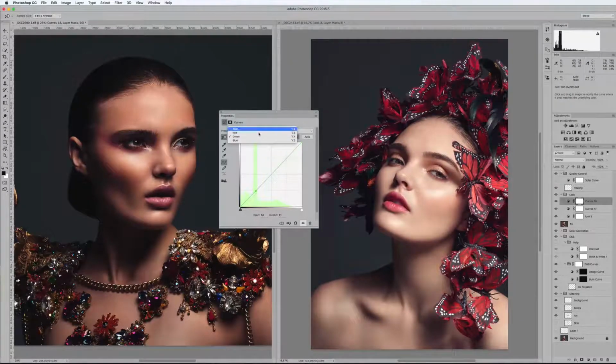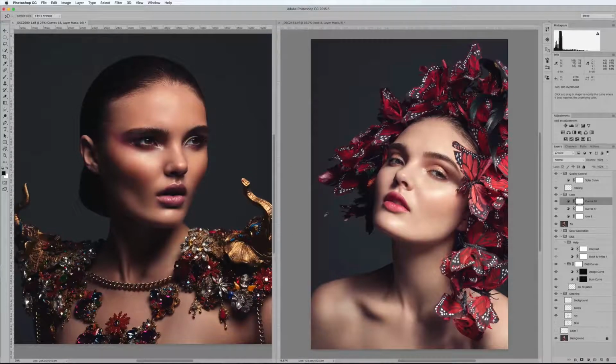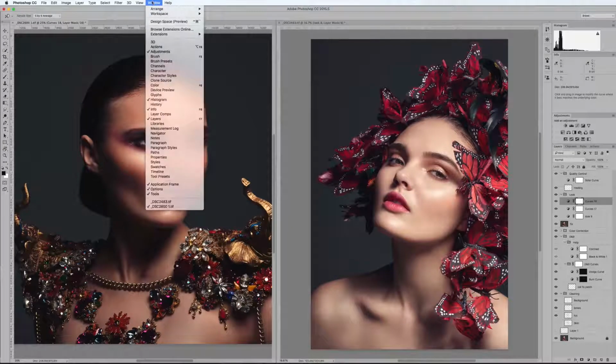I think I've made it a bit too dark now though. So let's just bring that up a bit. Now, of course, this is applying to the whole image, which is not what we want to do. There are various different methods which we can use to isolate the background, but I'm just going to do a quick mask and just paint in there.